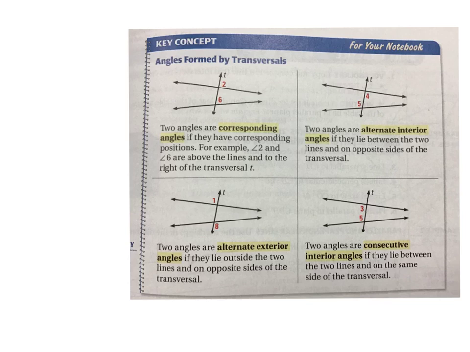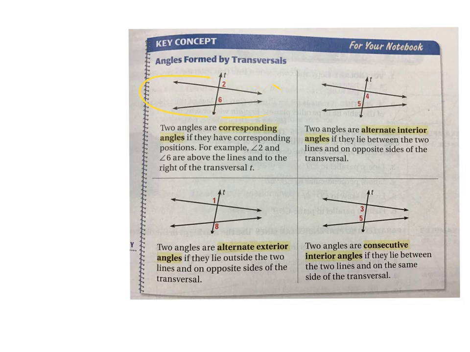These are all angles formed by a transversal. Can anybody tell me what a transversal is? It is one of your vocab words. A line that intersects two or more coplanar lines at different points. Very good. So a transversal is the line that crosses two other lines going the same direction. They may or may not be parallel lines. Most of the time they're not parallel lines, but the transversal crosses them. So whenever you're looking at three lines, you always look for the two going the same direction, and the one going a completely different direction is called the transversal.